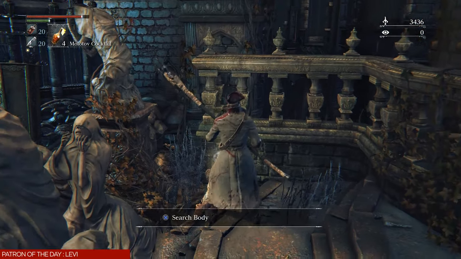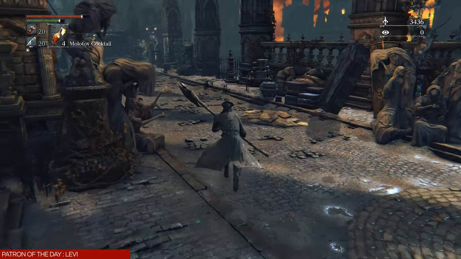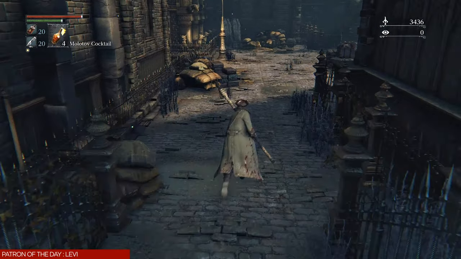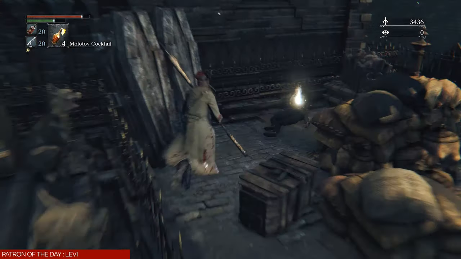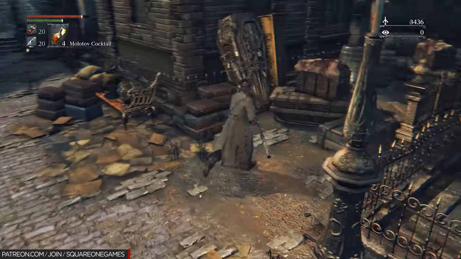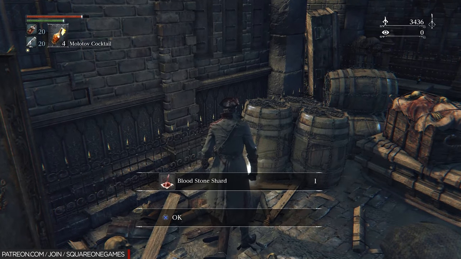Here's a bloodstone shard, by the way, that I want you guys to pick up. So it's less than 1,500, or we'll just say around 1,500. Sometimes these enemies will give you more blood echoes depending on how you kill them. Let's just call it 1,500 for easy math. By the way, here's 2 more bloodstone shards for you guys. But you got to think about it. When we level up back at the antique doll in the Hunter's Dream, it's only costing us about 2,000 blood echoes to level up one time. So, you know, roughly every 2 trips, you're going to be gaining a level.